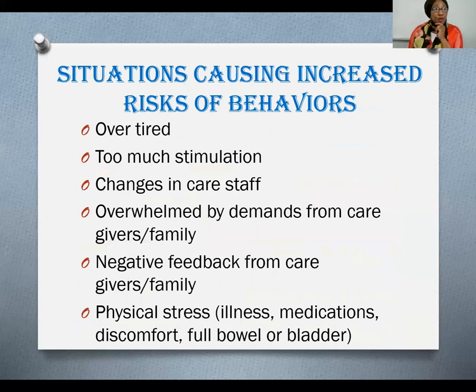Situations causing increased risk of behaviors: they are overtired, with too much stimulation. Residents who have these conditions, for the most part, do best in a secluded area and do not need a lot of commotion. A lot of commotion will make them anxious, and when they are anxious, their behaviors escalate.